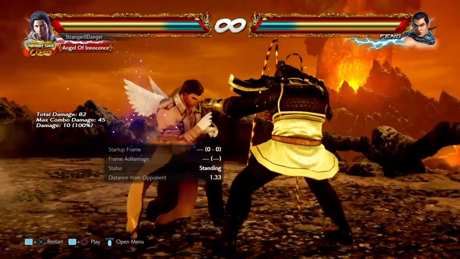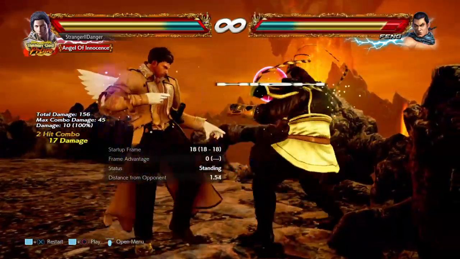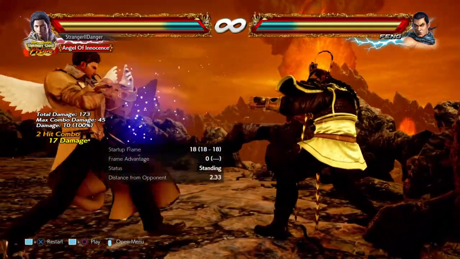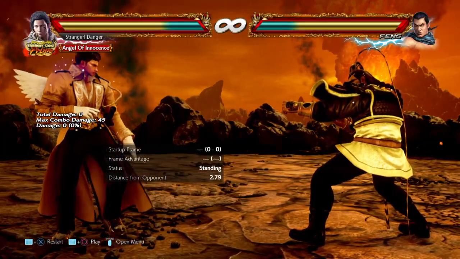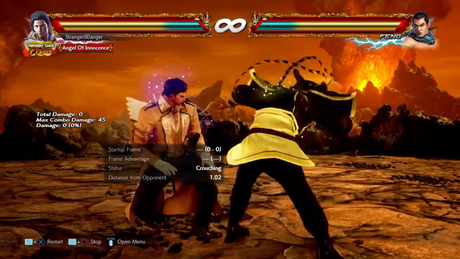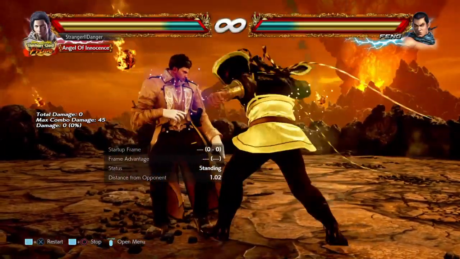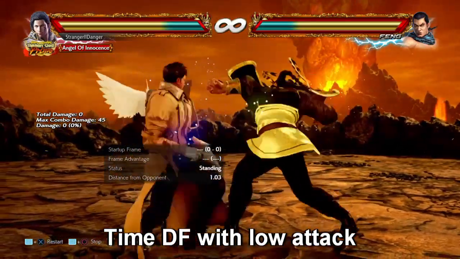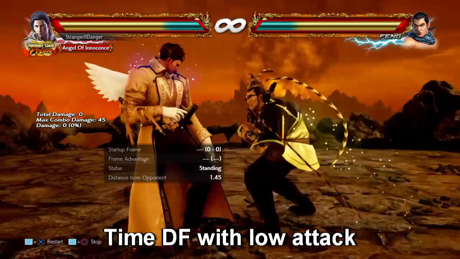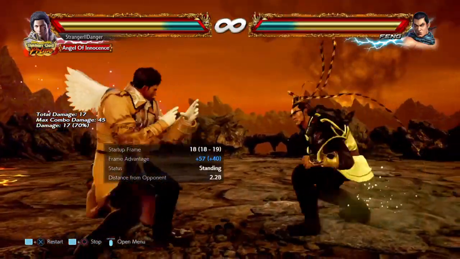So you want to actually block the low sometimes. If it's something really fast, you want to low parry because you want to randomly predict it, right? So I'm randomly predicting it, and then I hold forward and then just down. Yeah, just forward and down. You get it every single time. You just push them to the side, right? You get the combo.